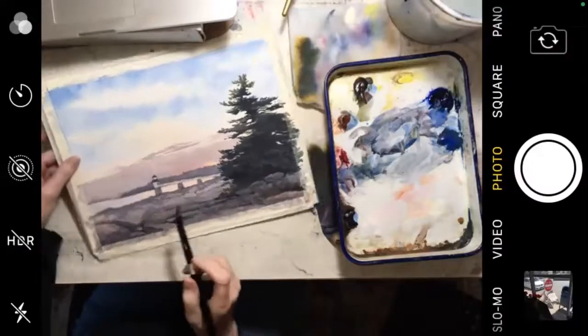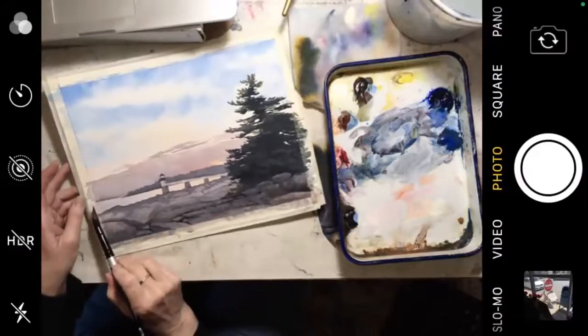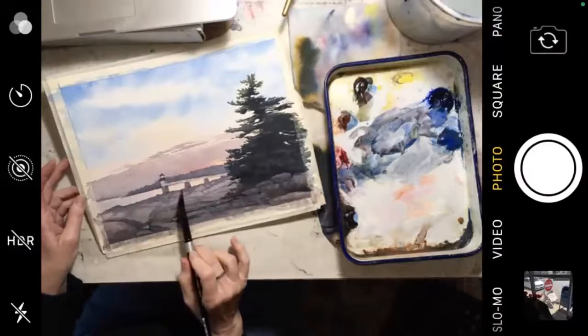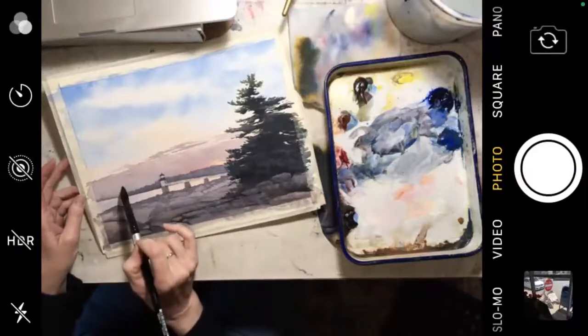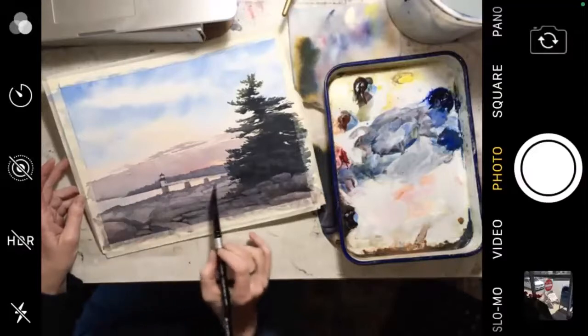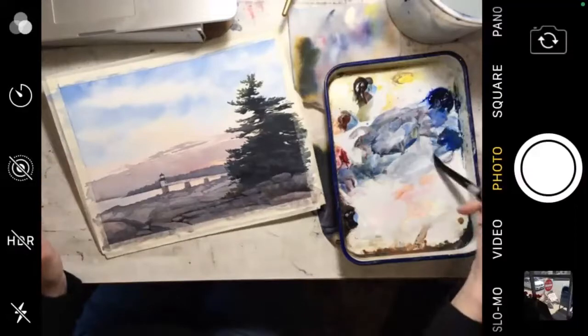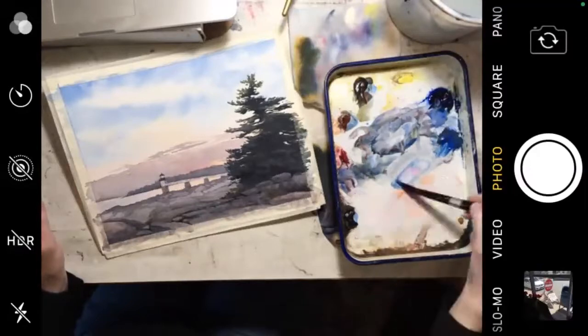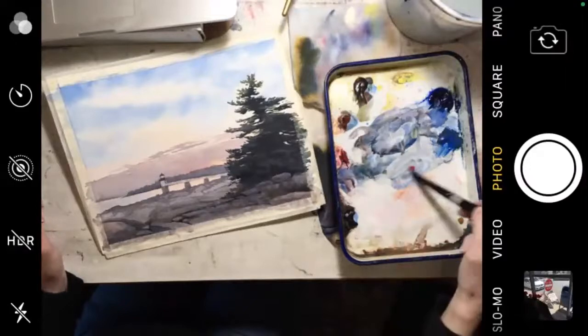So I want to do one more thing on this water. I'm just going to do a little dry brush stroke across here with some gray, this cloud gray. Give it a little shimmer, make it look more like water. So we're going to go back to that cobalt blue, quinacridone rose, and lemon yellow mixture that we used for that cloud.